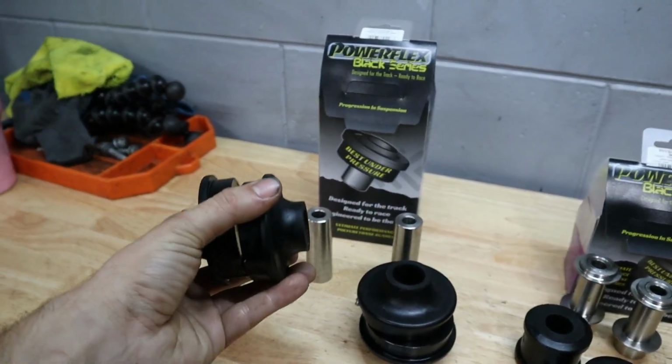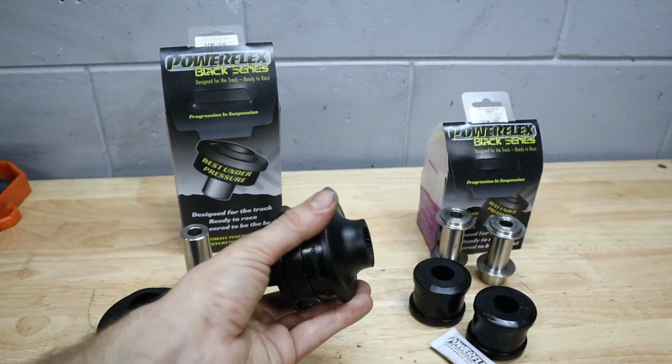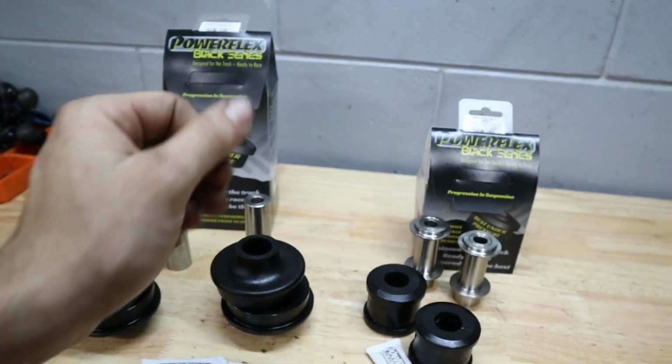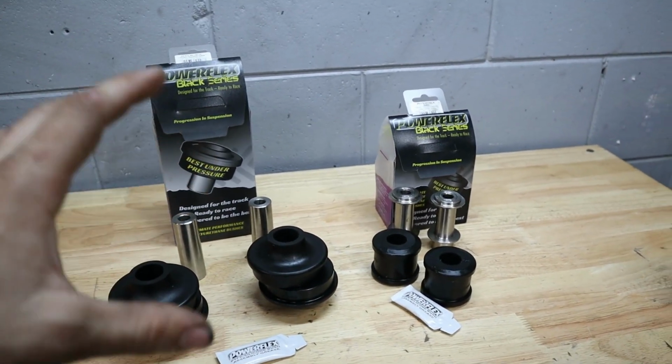And this is actually their harder polyurethane. This is the black series. I've installed their bushings on my cars all the time. The last time we installed some Powerflex bushings was actually on my E39 M5 wagon. But today we're going to show the E92 335i some love.